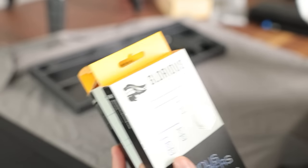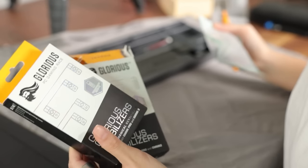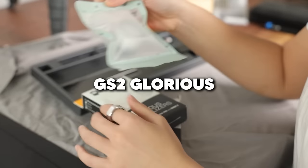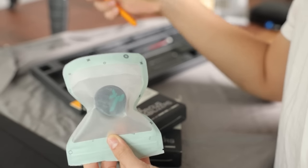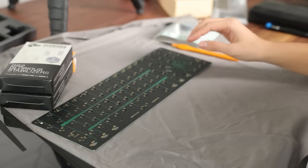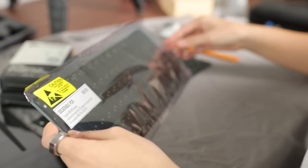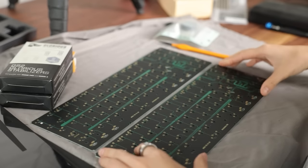I'm going to get stabilizers — that's probably the first step. I need two sets because of two configs. I've got two kits of GS2 Glorious stabilizers and my fancy 205g0 and a lube brush. So why haven't I built a keyboard in a long time? I've just sort of been sick of it — when you do the same thing over and over again, you get tired of it.